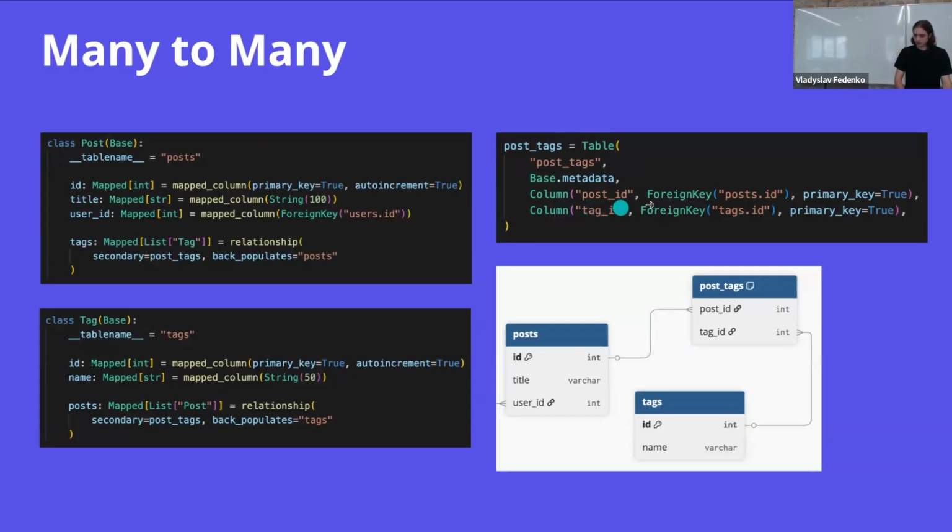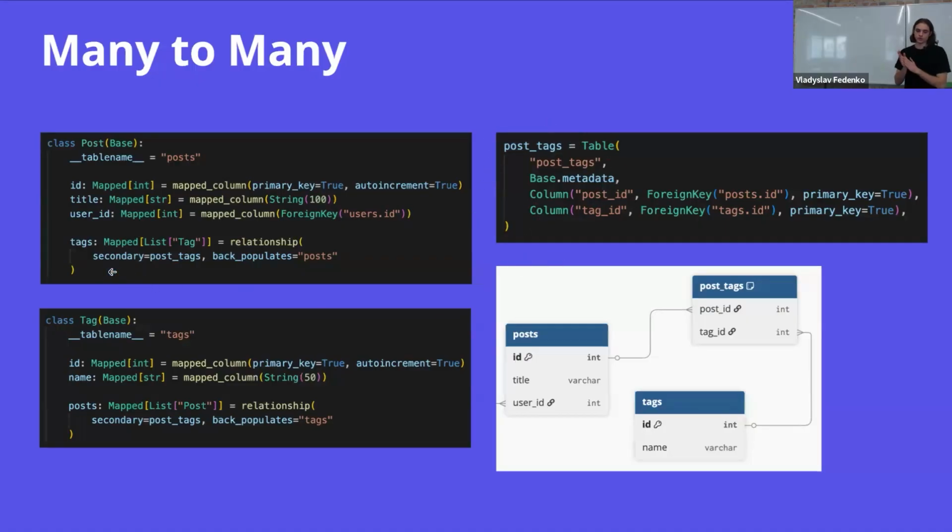We write its name, and we say that this is a foreign key, post ID, for example, or tag ID, the names of those columns in posts and tags, and say that these are primary keys also. And inside post and tag, you can see that inside post we have tags. It's a Mapped list tag relationship, but we also have the parameter secondary, and inside this secondary we pass the object of our post tags, our associate table.